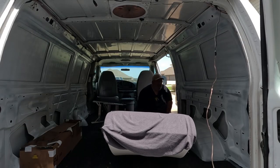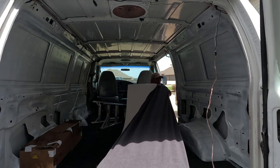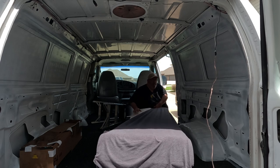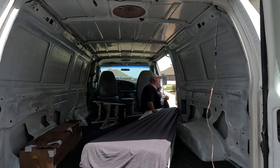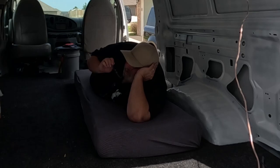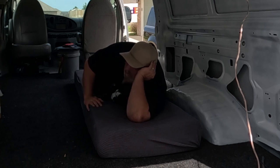I cut this next clip down for both your sake and mine, but it took me 15 minutes to get this padded slipcover on the mattress, and what I realized is that it goes on like a shower curtain. It only covers the sides and the top. It doesn't cover the bottom, which won't work for me. That didn't stop me from climbing inside an 80-degree van and trying to take a nap, though.